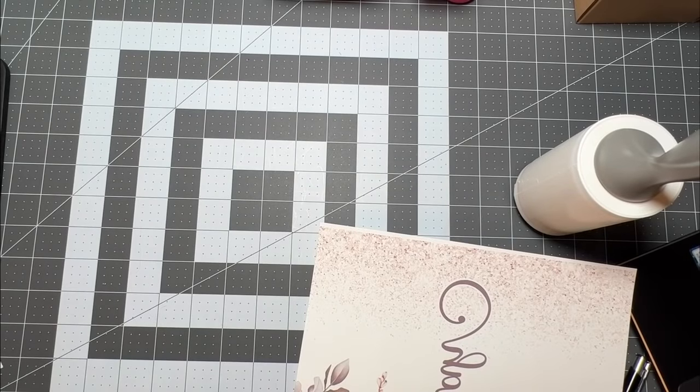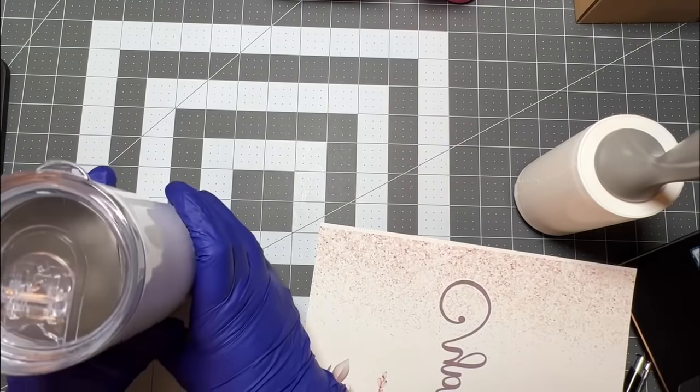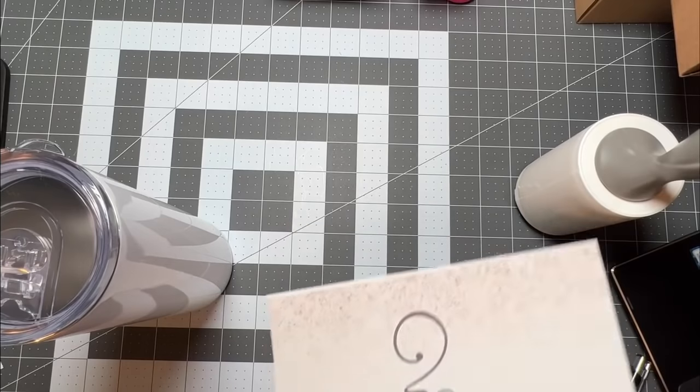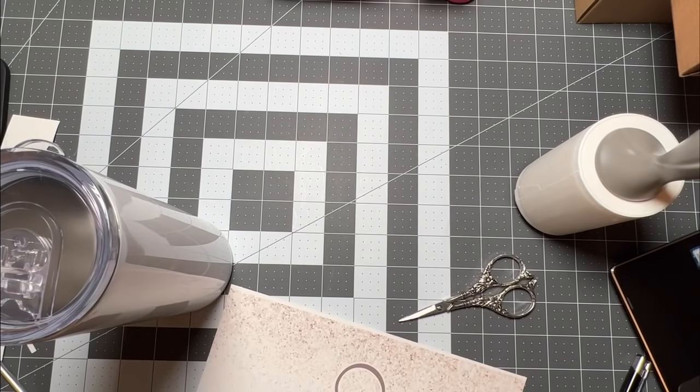And now what you're going to do is throw your gloves on. And like I said earlier, once you have cleaned off your tumbler, this will keep you from getting the oil from your hands back on there again. Okay, and these are the PYD Life, the 20 ounce. And what did I do with? Give me one second. I had brought, oh, here it is.